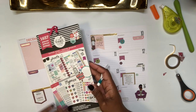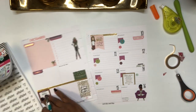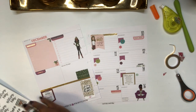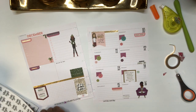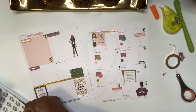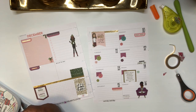This is the Super Mom Happy Planner book. I have to show y'all my sticker collection. I do have quite a few. Let's see. Yard work, nope. Hubby put out the lights. Me time, I'm gonna do that on Saturday. I'm gonna make some time for me. Yep. Jalen's gonna be home. He can entertain his siblings.